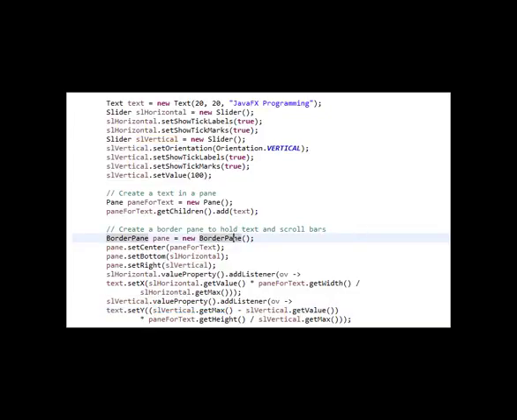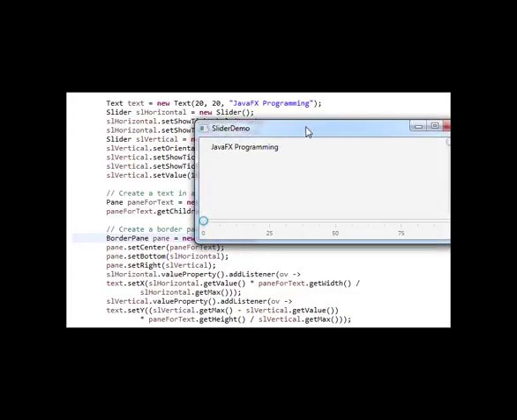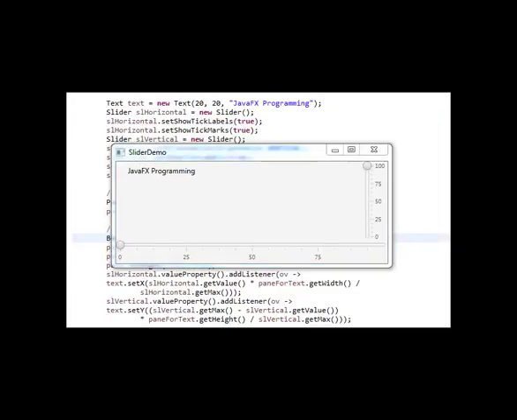Now let's run the demo and see what it looks like. As you can see, it's a much fancier version. We've got all these tick marks and we've got these numbers as labels. Apart from that, it does exactly what we saw in the previous demo, but those sliders certainly do look a lot fancier than the scroll bars did.